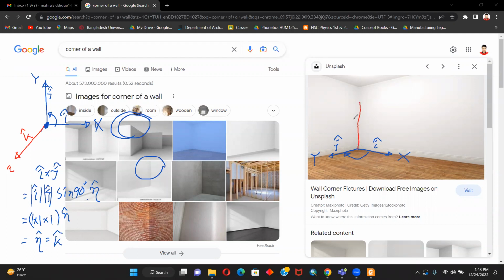So the three-dimensional image cannot be drawn here, that is why I'm showing it to you like this. But this will be the cross product's direction, which we have said to be eta cap. Now, can we not replace this eta cap by k cap because it's going along the z-axis? Understand my point? Eta cap is a unit vector to show the direction, and the direction is along the z-axis, which is k cap.